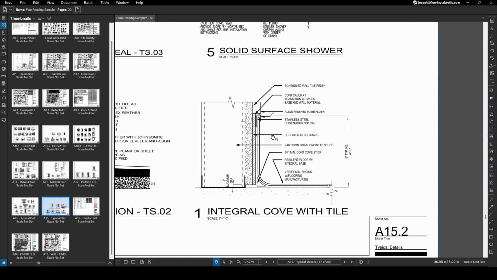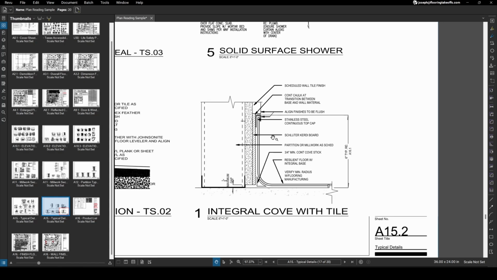Even if they don't draw things correctly, you see enough of these and you know what's supposed to be there, right? So once you know what's supposed to be there, it's much easier to find it, and it's much easier to know when it's wrong. And again, that helps with documenting. Say plans say this, I know it's going to be this, I'm figuring it this way.